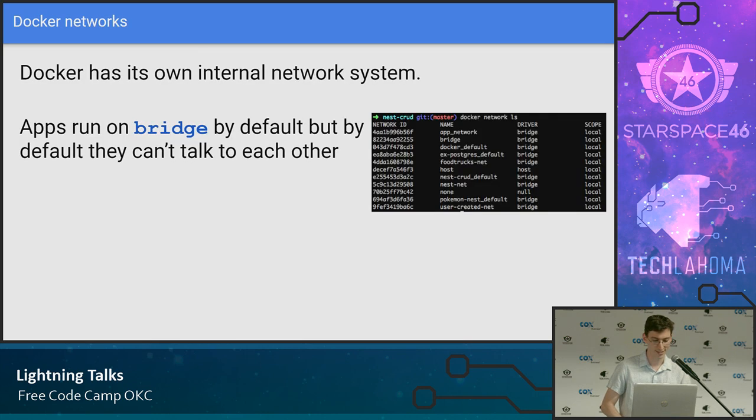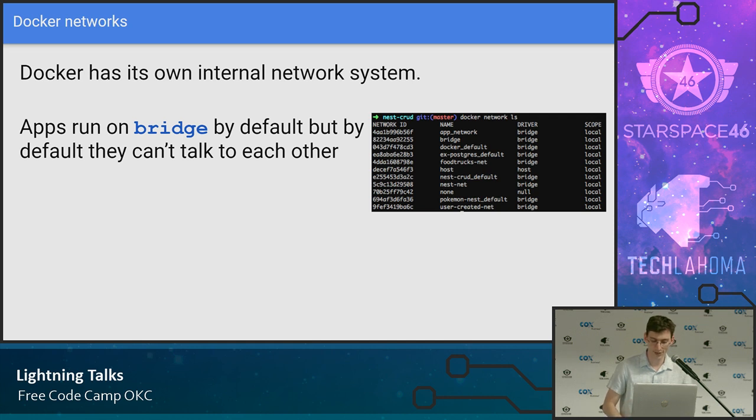Once you have one piece, you want to have the rest of them together. The funny thing about Docker, and this is where I had some confusion, is that everything in there has its own internal network. When you make a new thing, Docker puts it on a default bridge network, but those containers are not allowed to talk to each other.